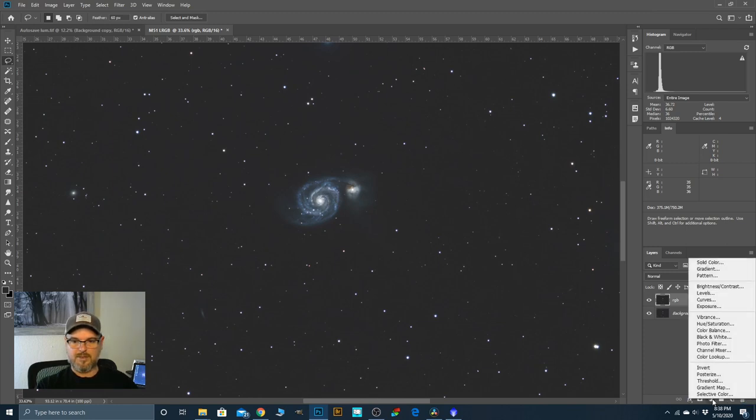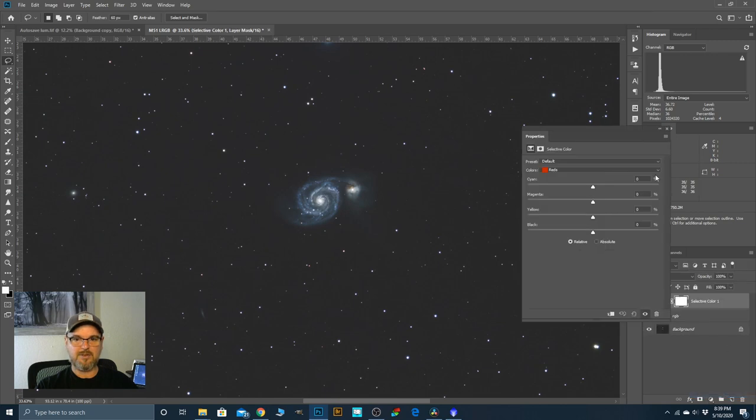So one thing we can do in here is come to our adjustment layers. Let's click this and hit selective color. Let's come in here to the blue. And this is going to work only on the blue in this image. So you can see how we can drop that blue down some, and we can actually lighten it up just a little bit, so it's not so contrasty. So let's look at a before and after. It's looking better. We're just taking the black point. See how that's really adding contrast? We're taking a black point. It actually brightens up the galaxy.